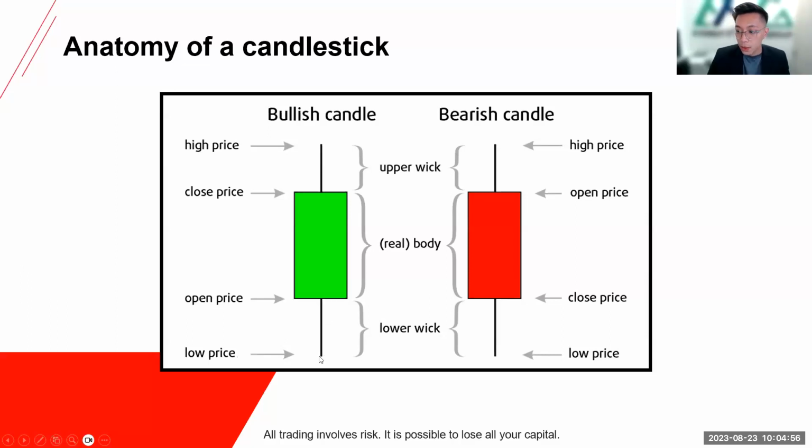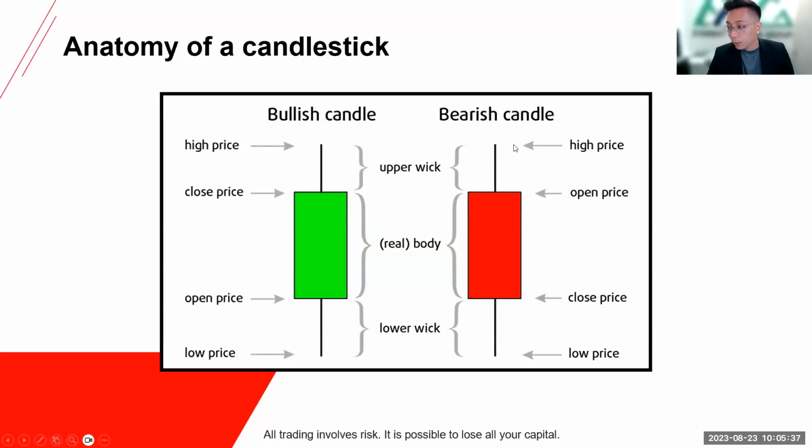We can see if the lower wick is long, it means that it is rejecting a particular support level. And if the upper wick is long, it is rejecting a resistance level. Just imagine if there's a resistance level right over here at the top, and if the wick is long, it's rejecting the resistance. If the lower wick is long, it means it is rejecting a support. Very simple. For a bearish candle, the open price is from the top, so it's the opposite of a bullish candle. The close price will be at the bottom right here.